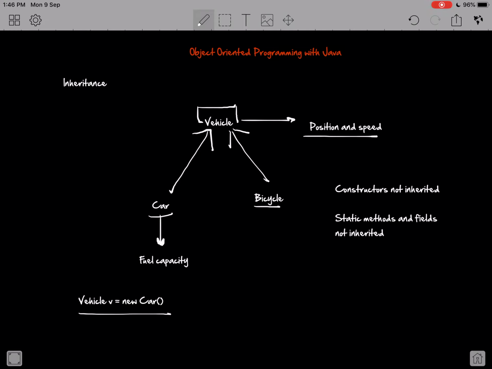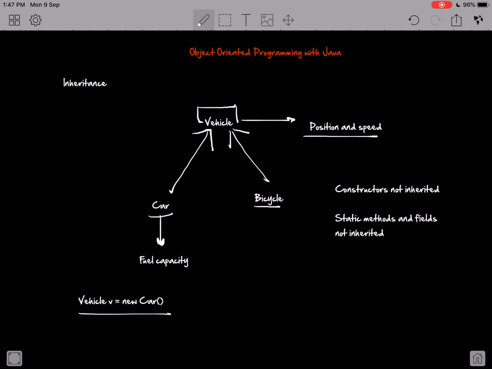Now, a vehicle could be a car, a bicycle, anything. I could later also make V to be a new bicycle or some existing bicycle or something like that. And the other way around is not allowed. So we can have a class that is higher in the hierarchy hold an instance of a class that is lower in the hierarchy, but not vice versa.